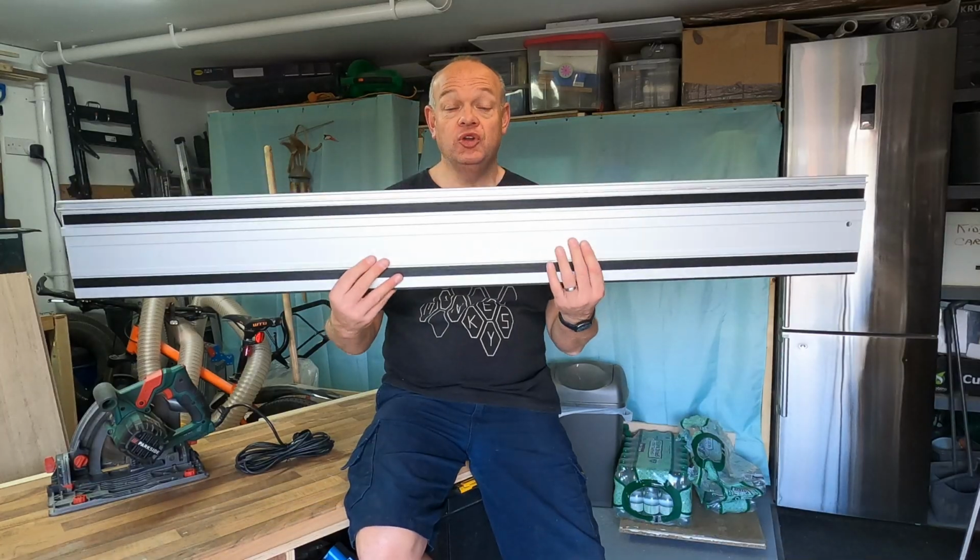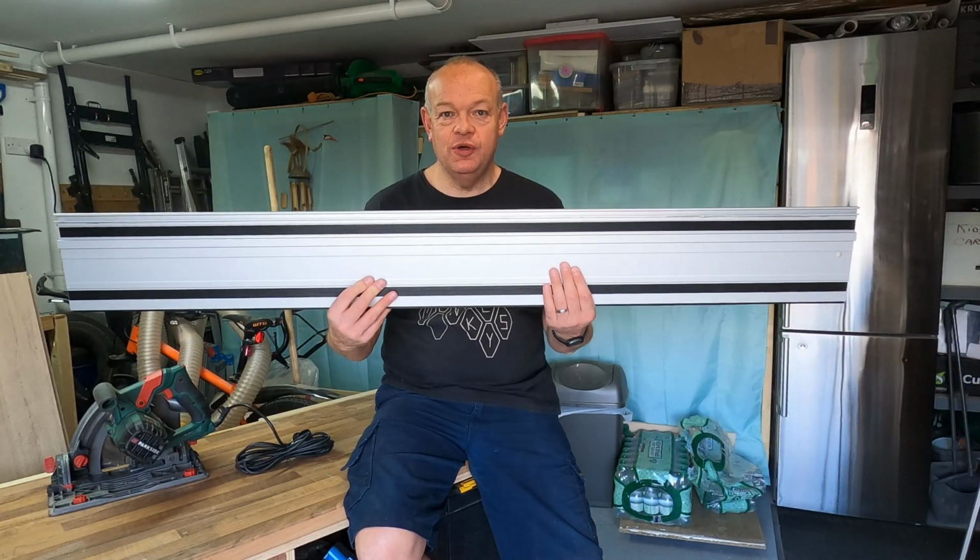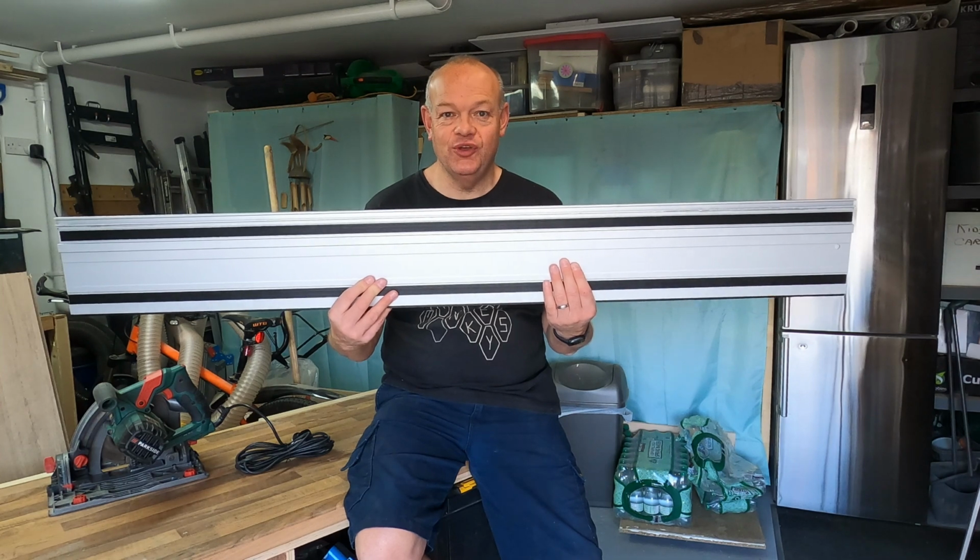This week we're going to be modifying an extension rail for my Parkside Plunge Saw.